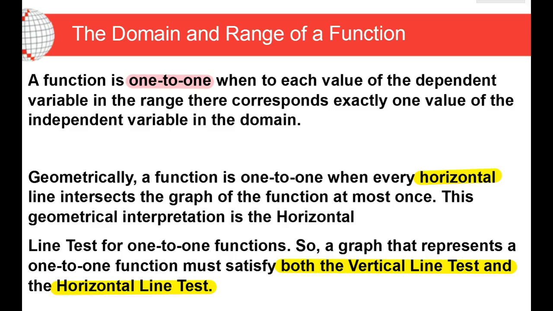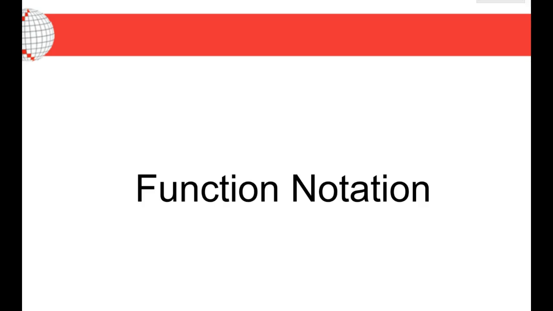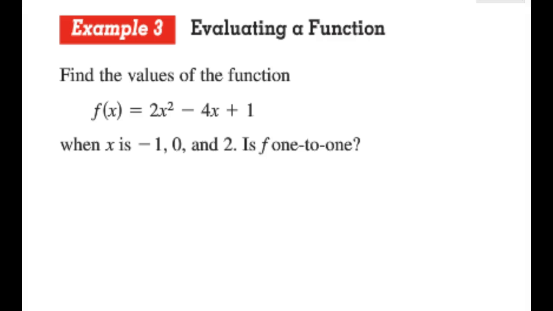A one-to-one function means not only does it pass the horizontal line test, it also passes the vertical line test. So it passes both, and that's called a one-to-one function. Function notation is f at x. It's pronounced f at x, and sometimes we write y. To find out if something is a one-to-one function, I need to make sure that for every x there's only one y, and for every y there's only one x.